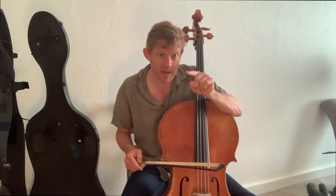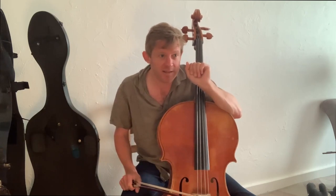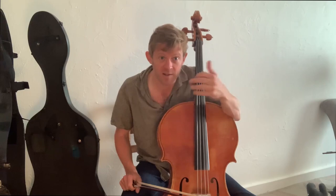So we're going to do that again, but then the second time we pull the down bow, we're going to do it for 8, and the up bow we're going to do for 6. Now the point about this is that for the 8, of course, we're going to have to use a slightly slower bow. And for the 6, we're going to have to use a slightly faster bow because we're keeping the same tempo.